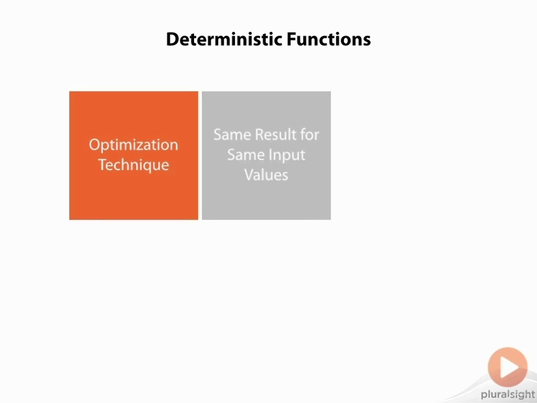So inside the function, it does not alter or access any package level variables or database tables. It only does, say, some computations or logic processing based on the input parameters to return the result. For instance, the upper function we talked about earlier takes in a character string and returns the uppercase representation of it. So if the input value is the same, it will always return the same output value.